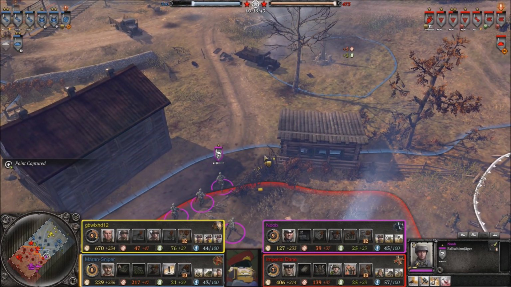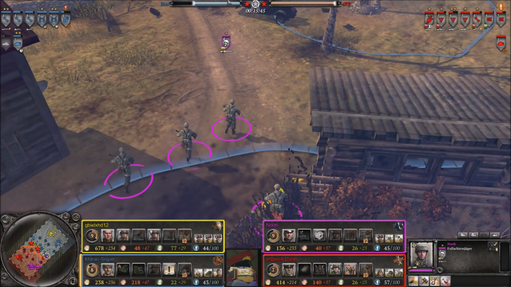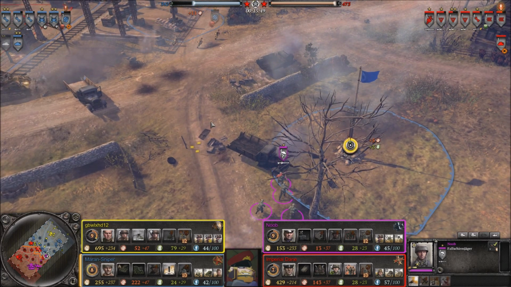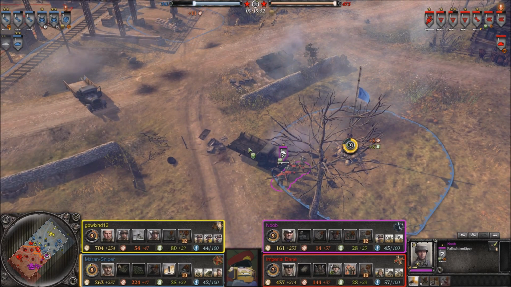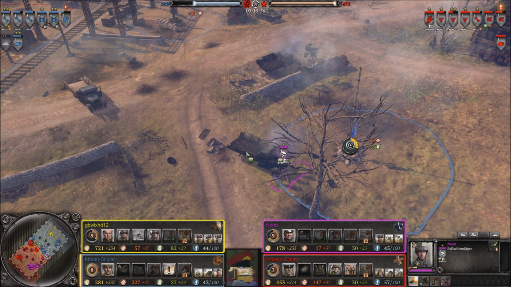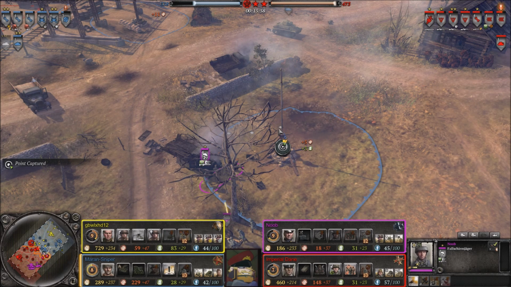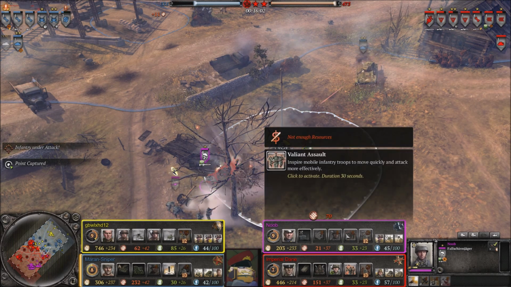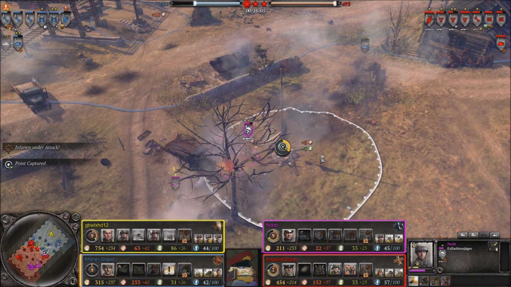So again, Fallschirmjägers are supremely flexible assault infantry, and they are very much in that sense elite. But again, keep in mind, they are really squishy, and they will die very fast if you're not careful. But caution combined with some boldness can carry far with the Fallschirmjägers, and additionally, using Valiant Assault in combination with the Fallschirmjägers is also really good.